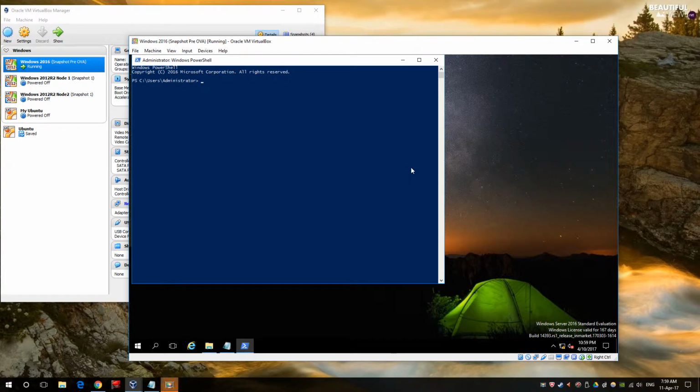We are going to cover very quickly how to create a golden image from an existing installation. Today I'm going to use my Windows 2016 evaluation version of Windows. It's a 180-day license, but I'm going to show you first of all that you can reuse those, and secondly that there's a reason for creating a golden image or image template.